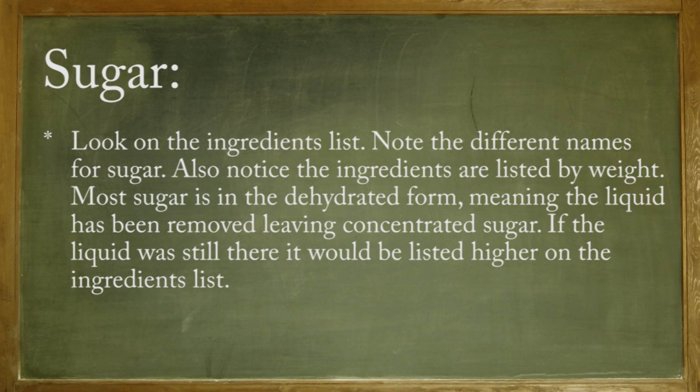And so when we look at sugar, we're looking at a product that's really been dehydrated. It was liquid to start with, and the liquid's been removed, leaving the sugar there. So the weight ratio is reduced compared to what sugar would be in its whole form. While it's sometimes maybe third, fourth, or fifth on the list, if you added the liquid back in, it would be much higher, like 1 or 2 in the list. So when you're looking at that ingredient list, use some discernment.